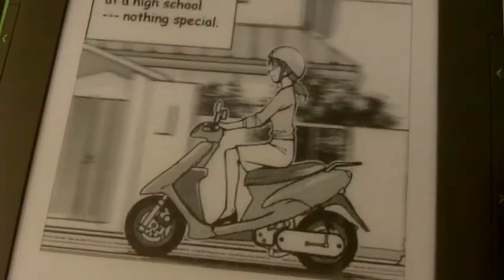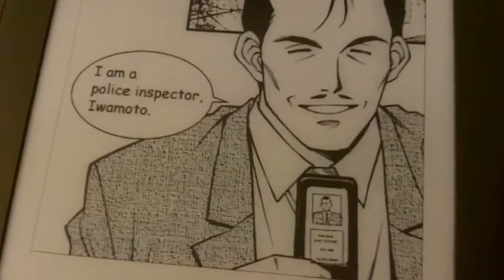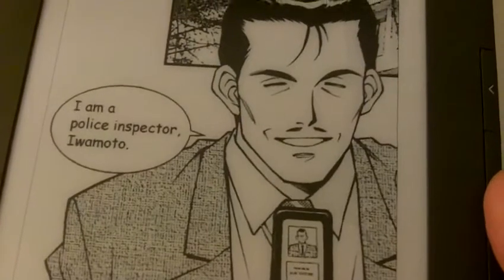These are just more sample pages from Manga Studio basically. This is all halftone output and vector lines. And this is just a render from Studio Max as well — grayscale. So it looks okay, it just doesn't really pop that well on an E Ink page, I don't think.